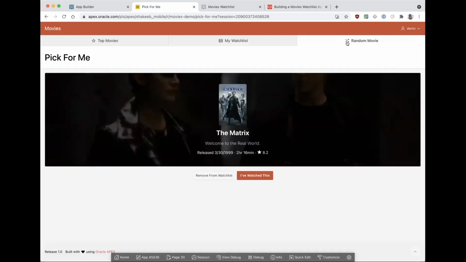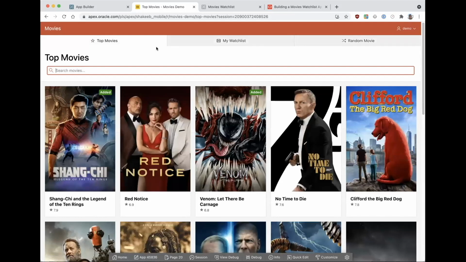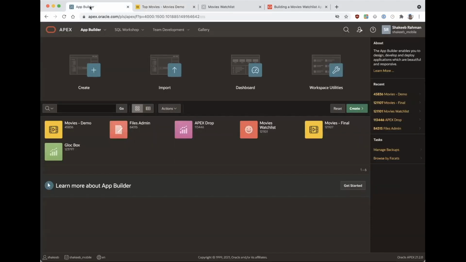So what I like about this a lot is that now immediately you're providing your users with some value, right? They can already go ahead and do something in the application. So to begin, how did I go and add this to my application? So let's go into the application builder.